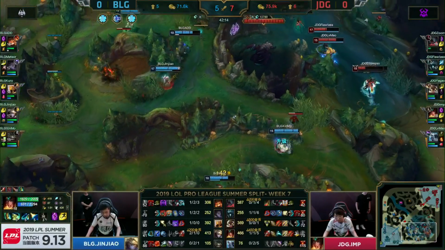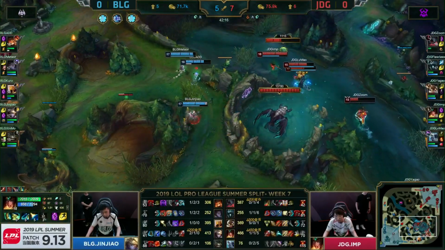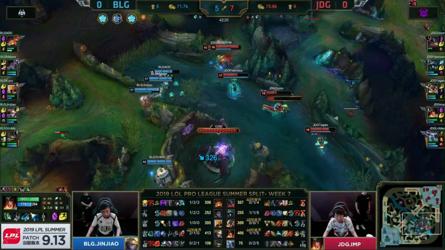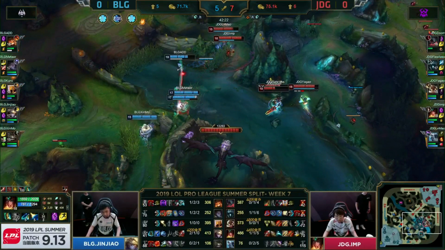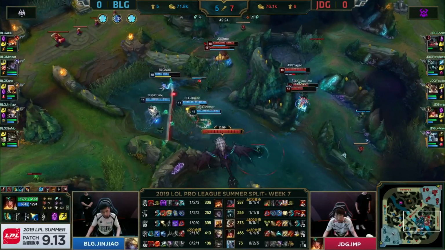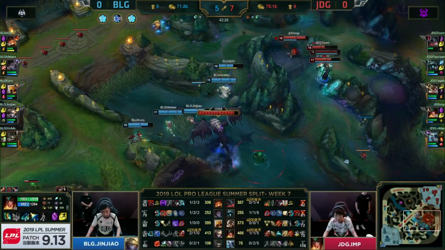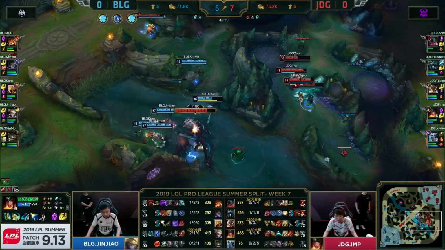They didn't see the rest of the members from BLG, and now they're in a worse position facing this second Elder Dragon. Oh, and they're being cut off by BLG. ADD in a good position now, poking down on him, still looking for Mega, the Rage Bar filling up here, and BLG suddenly forced JDG off the Elder, and it's begun.